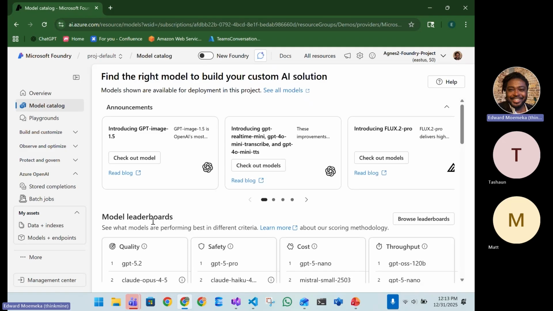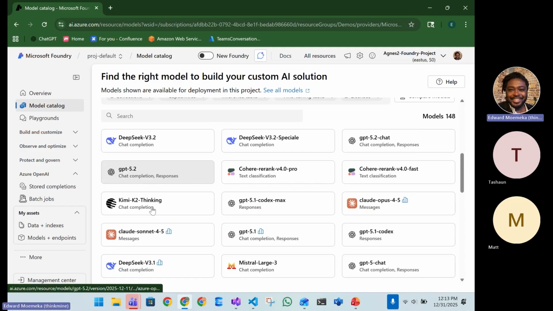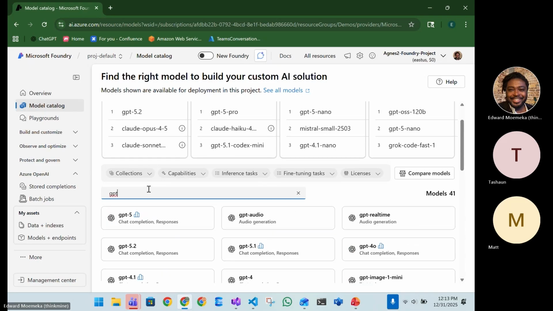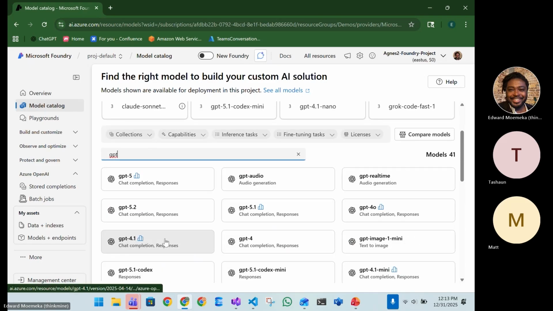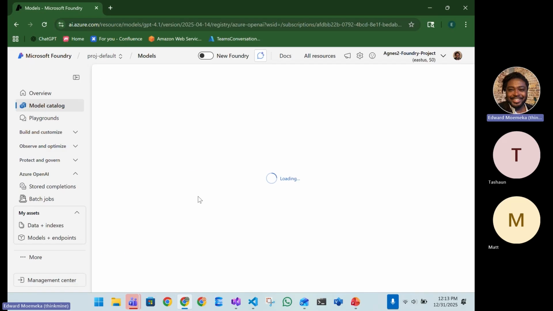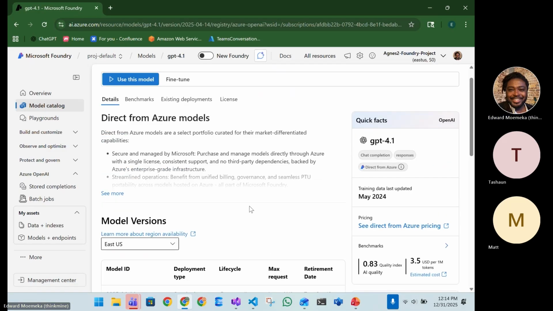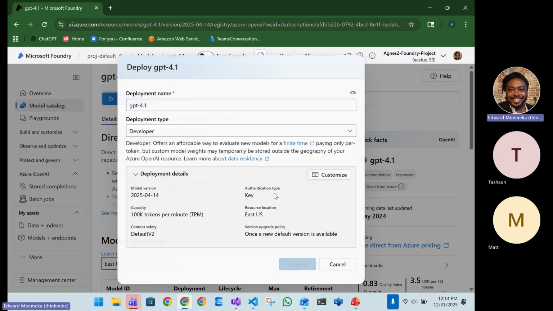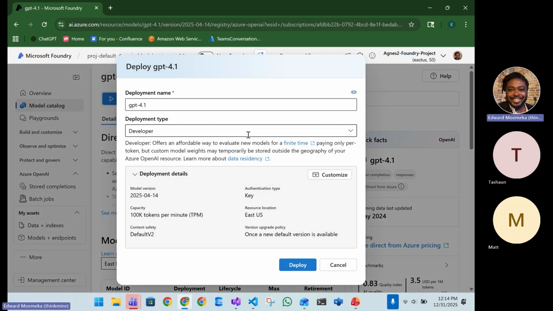Then we'll go here again and that guy again. And just make sure that it's actually being deployed in the right space.